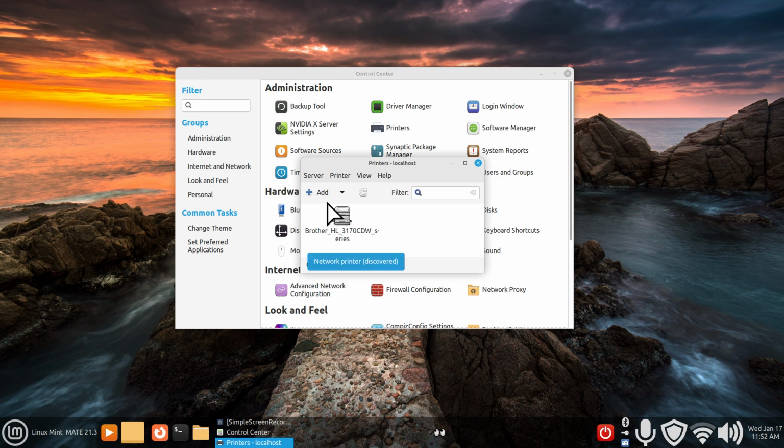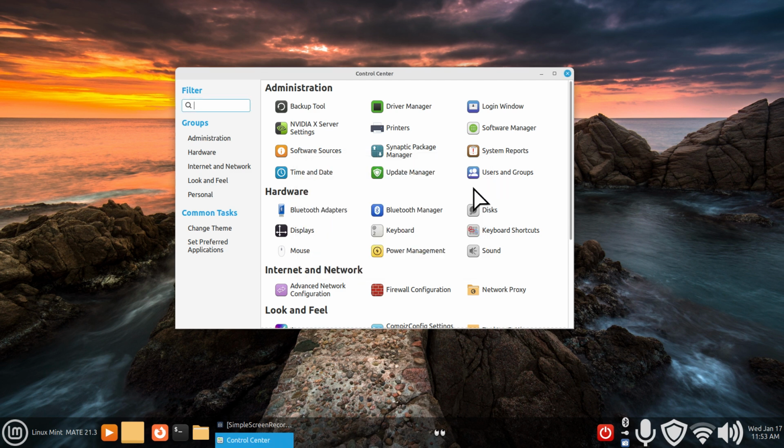If you go onto their webpage, if you're trying to add one using the USB method and you're not having any success, go take a peek at their Brother website. And then what kind of drivers? They normally have two. One would be RPM. That's not the one you want. You want the Debian version because Linux Mint is Debian based.